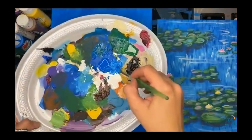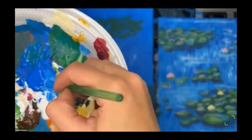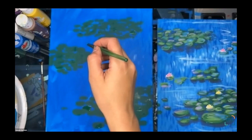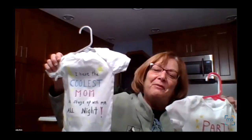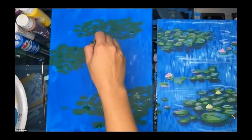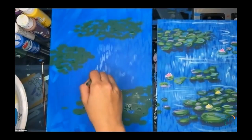I did something too, Anna. Yeah, Judy. Well, my daughter is going to deliver in March, and so of course I have to do another chapter. Congrats. I love doing little shirts. Oh, cute. So I did fabric markers. This one says, I have the coolest mom. She stays up with me all night. There's a little bottle. That's so cute. I got Step Aside Barbie, there's a new doll in town. And Party in My Adorable Crib, 2 a.m. Bring It. That's my favorite. I love it.